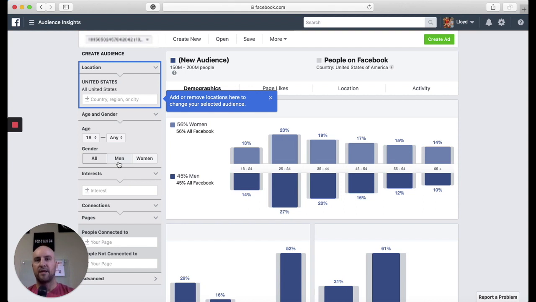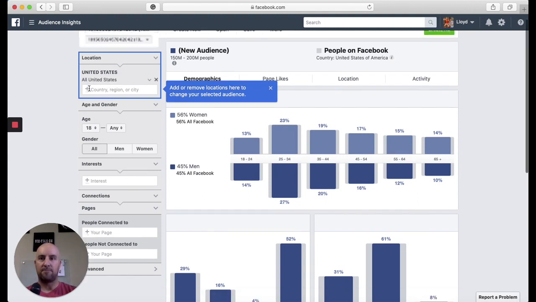So I'm just going to pick a niche of, let's just say, jewelry to make it a little bit easier. That should be a pretty easy thing to target. So here's what I'm going to do: you're going to set the location on the far left. Let's just go United States. Most of the time it's going to be just United States. That's going to be your biggest buyer for e-commerce stuff for the most part.